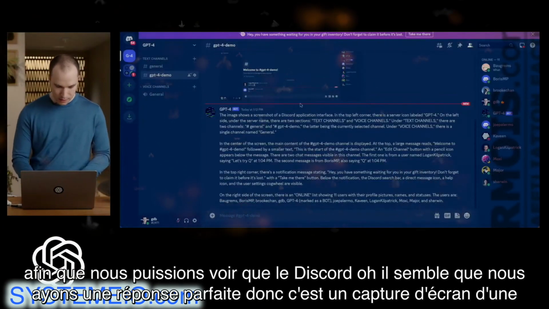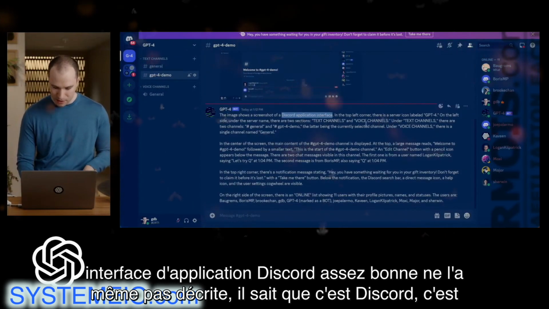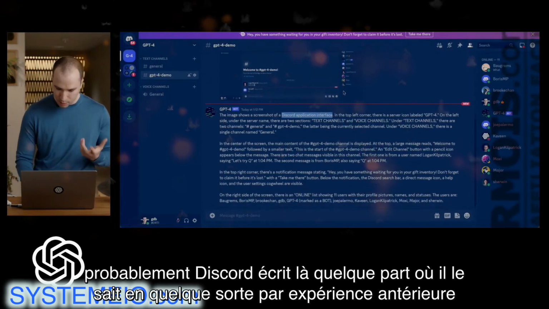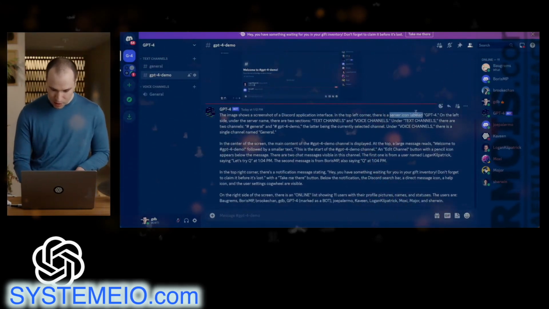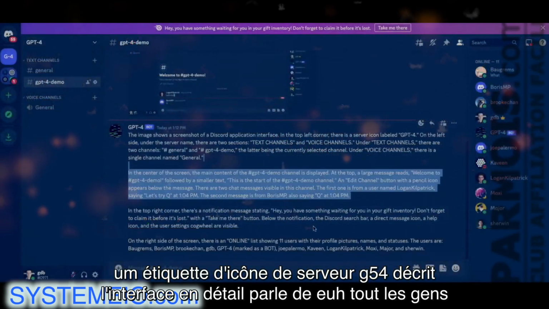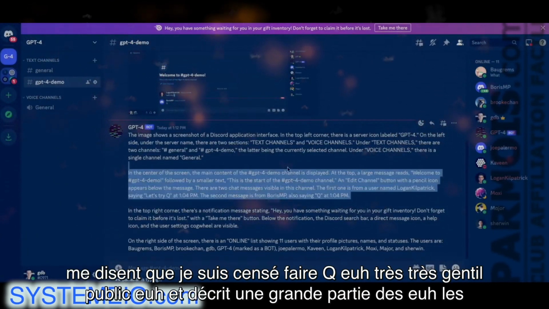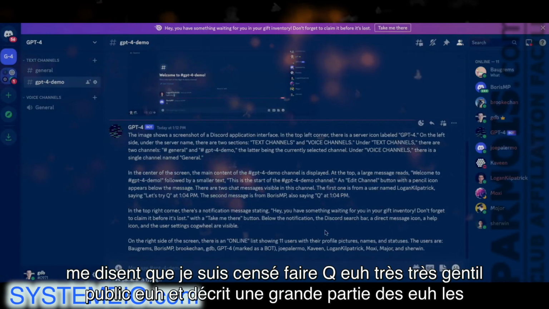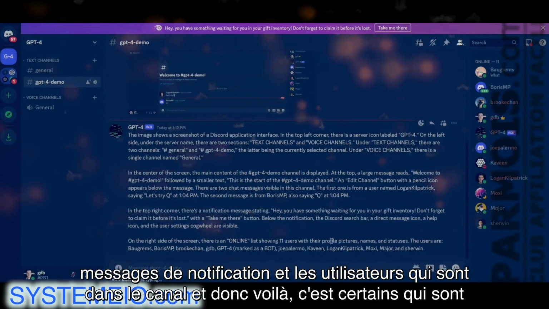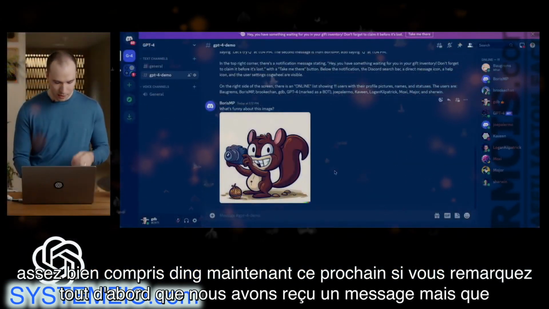Perfect. So it's a screenshot of a Discord application interface. Pretty good. Did not even describe it. It knows that it's Discord. There's probably Discord written there somewhere, or it just kind of knows this from prior experience. Server icon labeled GPT-4, describes the interface in great detail. Talks about all the people telling me that I'm supposed to do Q. Very, very kind audience. And describes much of the notification messages and the users that are in the channel. And so there you go. That's some pretty good understanding.